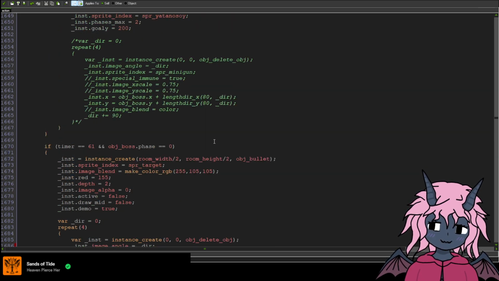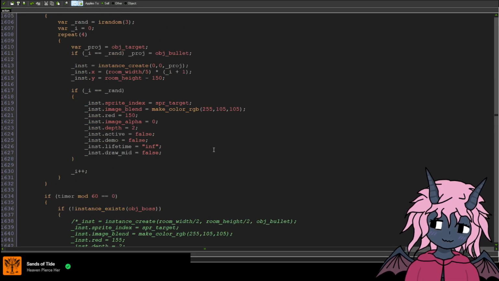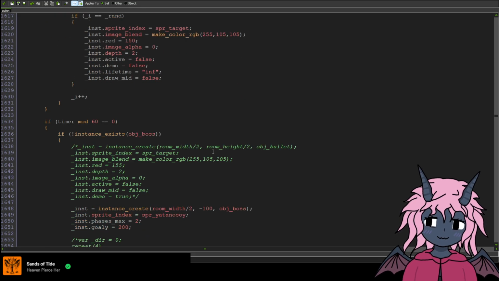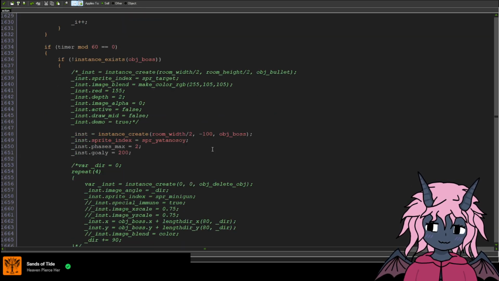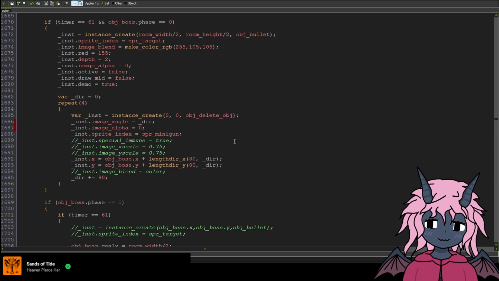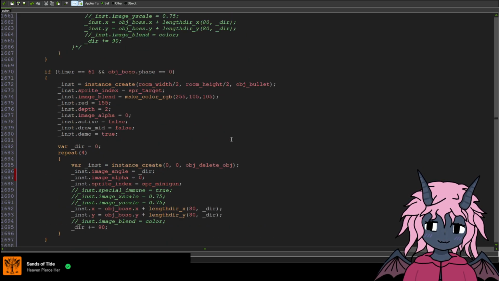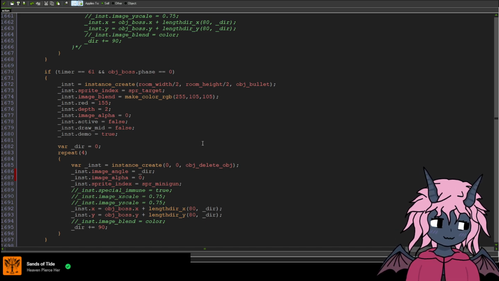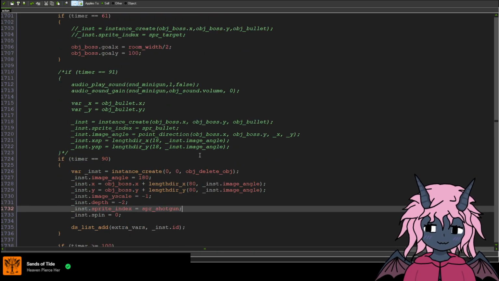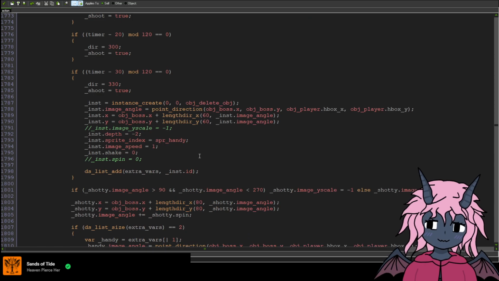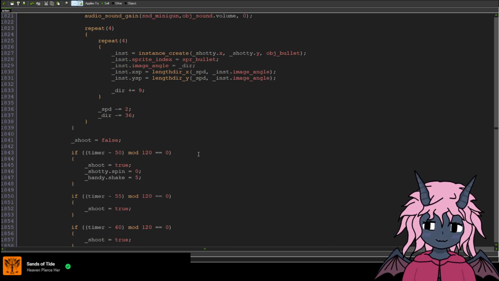Trying to figure out how this works. So how do I... Cause like somewhere I have to be changing the target. Or I need to be changing the minigun angle somewhere. I don't know where I do that.